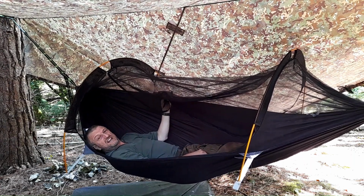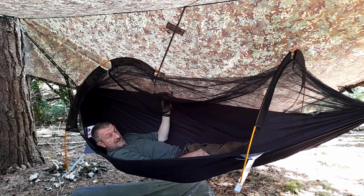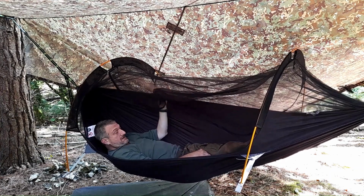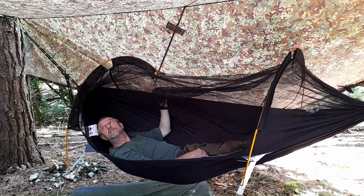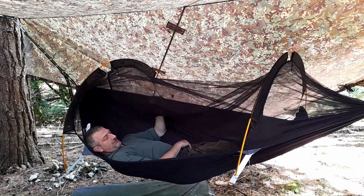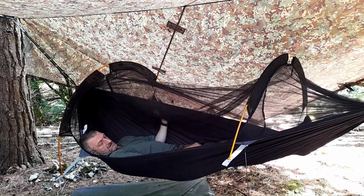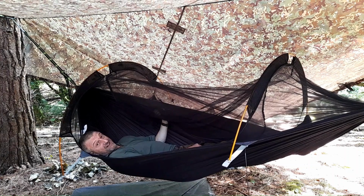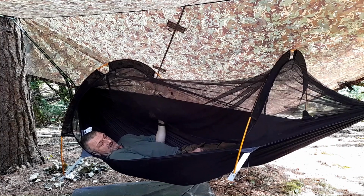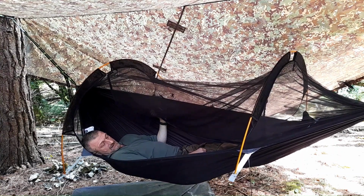I do fit in it, sort of. Needs to be another metre longer, really, for me. If I've got my head right by this hoop, if I put my feet right by that hoop, the widest points, unless I really twist it like that, can't really get flat. And that's sort of holding it down artificially. If I relax, I've got my feet up, I can feel the weight on the back of my heel.